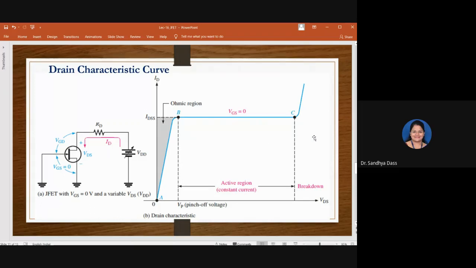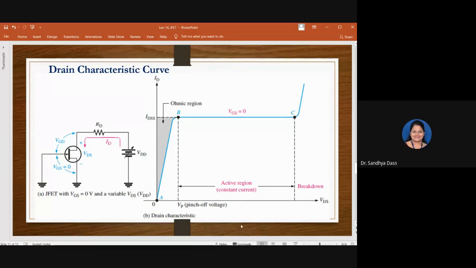So further, the value will be specified by the data sheets and all by the manufacturer. Okay, if you exceed the particular threshold there, VDS, there will be a breakdown condition. That means current will further increase exponentially. That is breakdown. We should never go to that condition at all. That is the breakdown region.